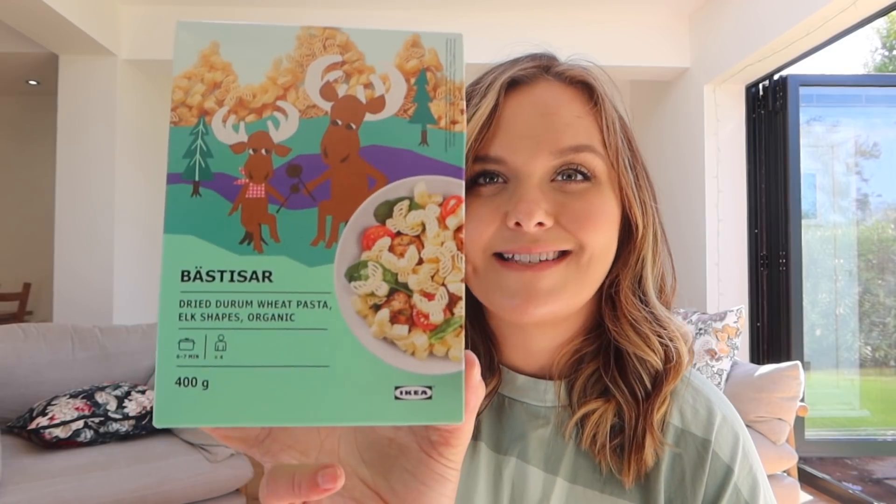The first things to get me in the queue were these biscuits. Actually, I think it was Rachel who messaged me and said don't buy them because they're addictive. But they look like jammy dodgers and are biscuits with a chocolate-flavoured filling. I saw them, it made me laugh, and I did pick them up. Then I turned another corner and found the actual jammy version. And finally I got some elk pasta because I thought the kids would think it was really funny - just to make them think dinner's a bit fancy one night.